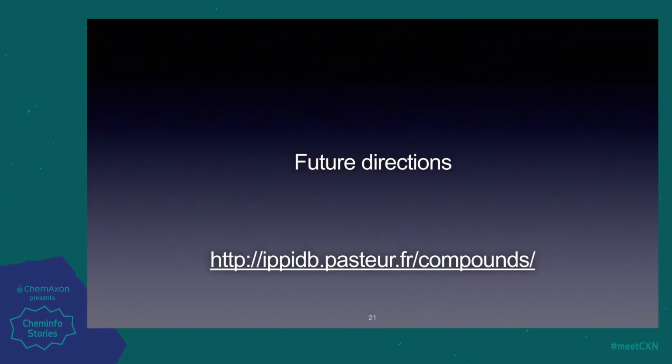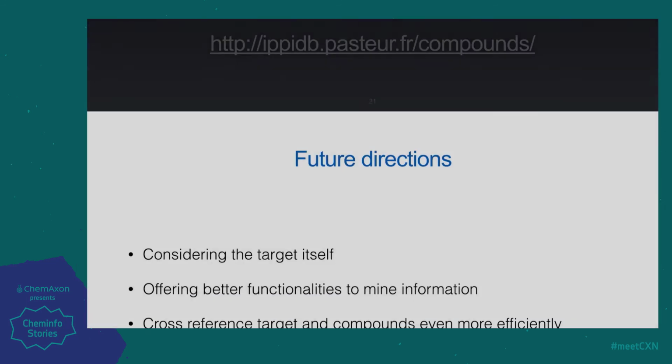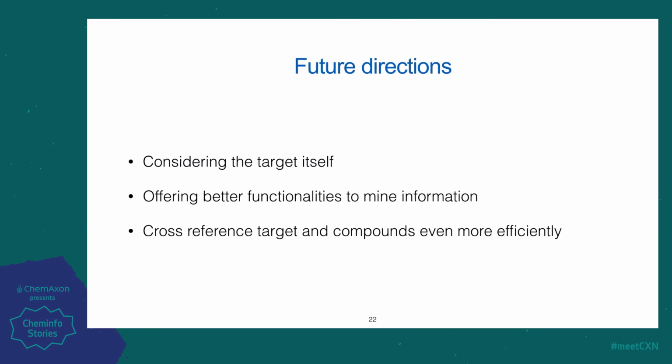I will switch to future directions very briefly. So our future direction concerns consideration of the target itself. We will soon consider the 3D structure of the targets, from which we can retrieve a lot of very important information. We'll offer better functionalities to mine information and better cross-reference target and compound information.